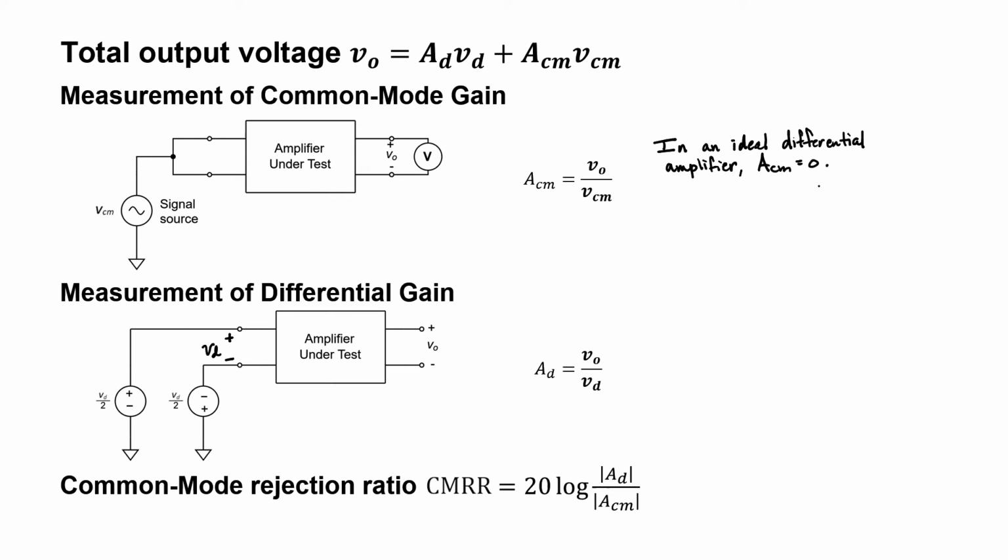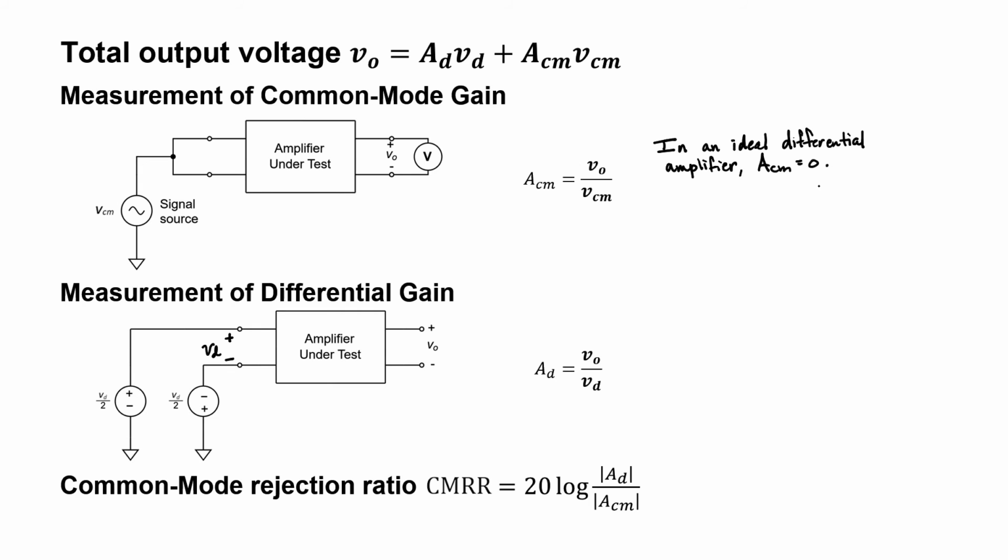Now I'd like to talk about the main topic of the video, the common mode rejection ratio. We know that a good differential amplifier will not amplify the average voltage shared between the two signals. It's going to reject the common mode voltage. What it means is that we want the common mode rejection ratio to be as large as possible. It's typically defined using a log scale. We want this number to be as large as possible because we want A sub CM ideally to be as small as possible. Because we want a small number in the denominator, it means we want a large number overall.